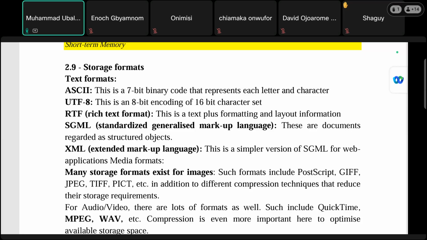We also have the UTF version 8, which constitutes an 8-bit encoding of a 16-bit character set. This is also another encoding process. They were all in use in those days, but today we no longer apply them in real problems.